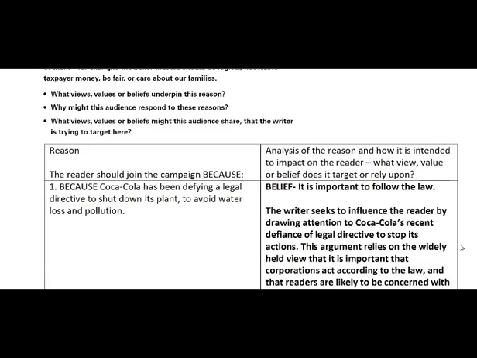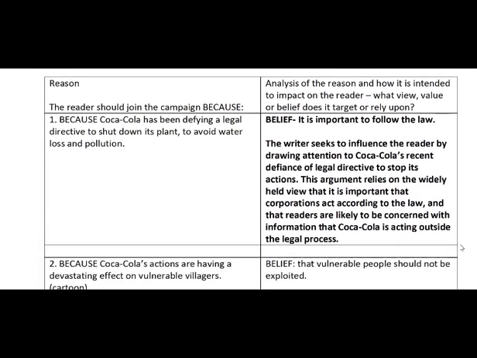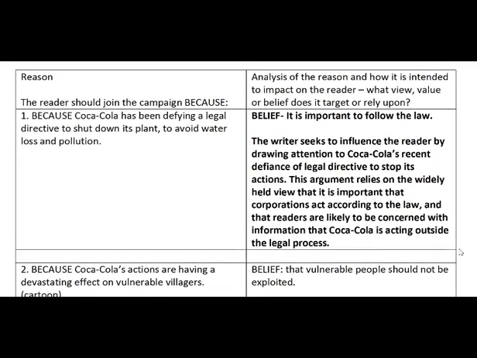All right, let's have a look at these 6 reasons now. And I've got a table here. I haven't filled the table out completely, and this document is available to you. So the idea is that you can then go back later and fill in the gaps for the other arguments and try your own analysis. But I've got the first example here. Because Coca Cola has been defying a legal directive to shut down its plant to avoid water loss and pollution, the belief this targets is that it's important to follow the law.